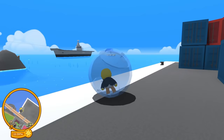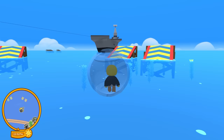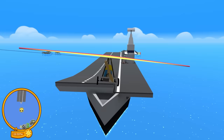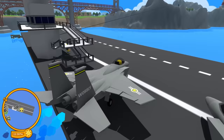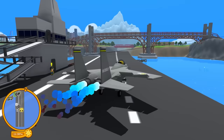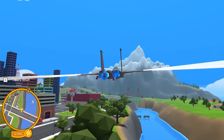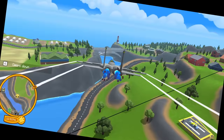Here we are at the water — does it float? Whoa, that's so cool! You can just ride on top of the water. Can we make it onto the aircraft carrier? That's the next test because they have some fighter jets on there. We can't get up there, but we can get up here using this little glider. It blew up. I'm just going to hop in this fighter jet — taxi to the runway and hit that launch pad. Boom! That is sick.